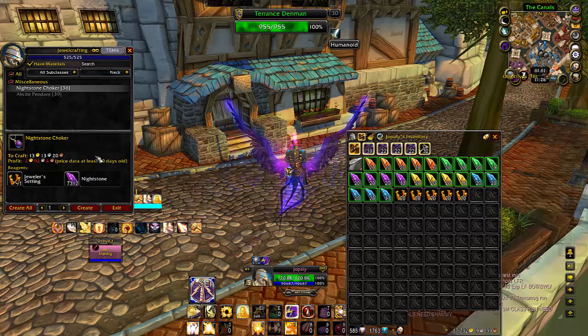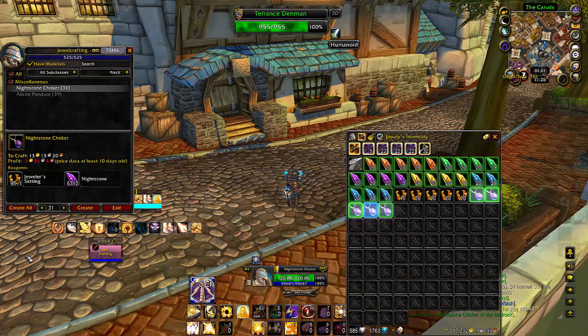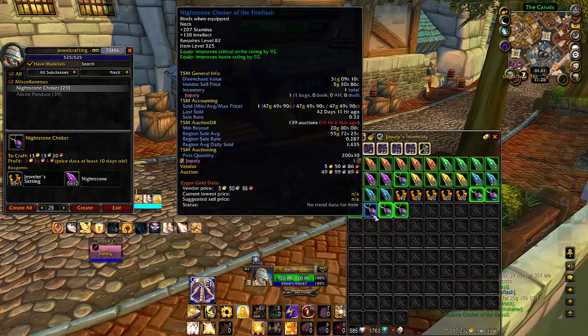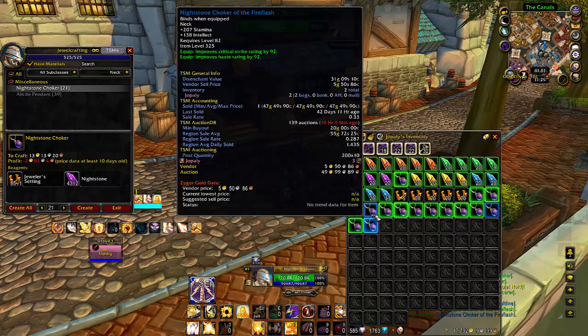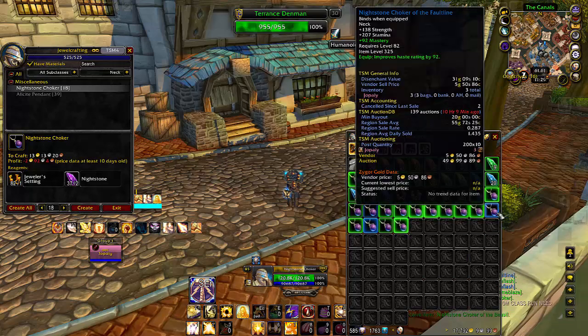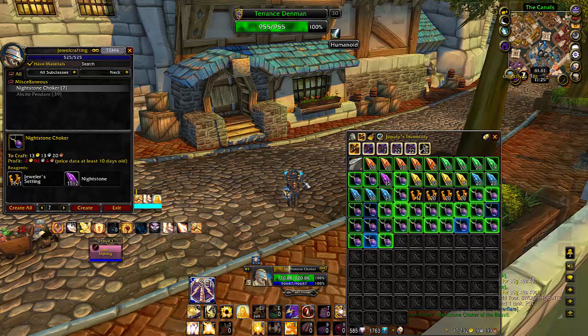The next step in the process was to head over to the jewelcrafting supply, buy a bunch of jewelcrafting settings, and make as many nightstone chokers and alicite pendants as I could with the green gems that I got from prospecting. As you can see, I filled my bag up completely with those.